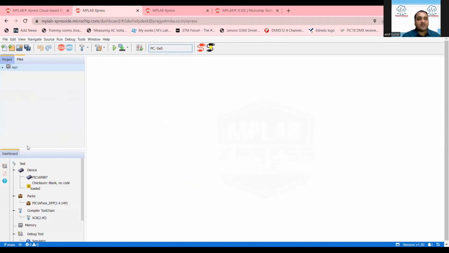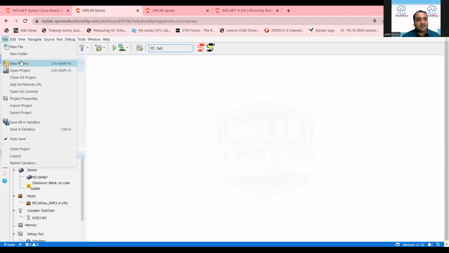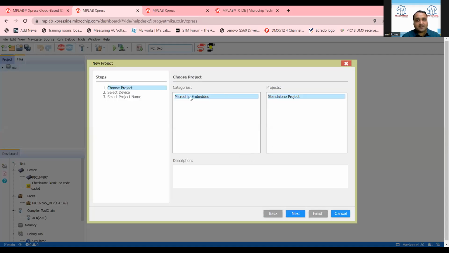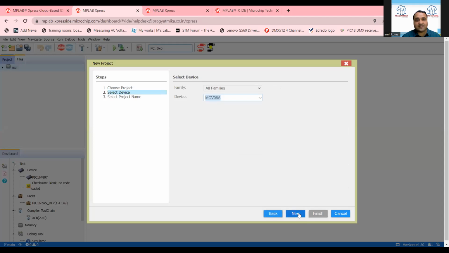Then this is the dashboard for the project. Here a project is already created, but we want to create again. The menu is here. This is a cloud-based IDE I'm displaying to you. Here we go to File, then New Project, and these options come. Microchip Embedded, then Standalone Project. We are creating this, and we press Next.